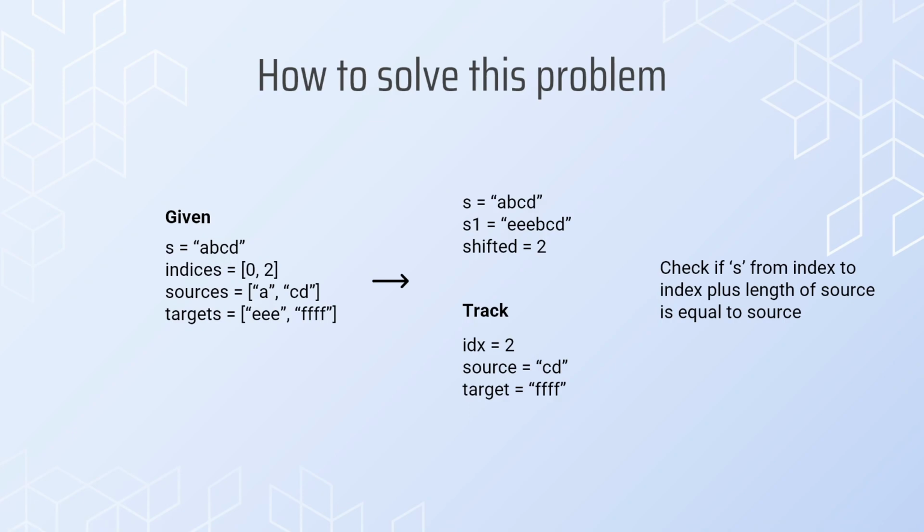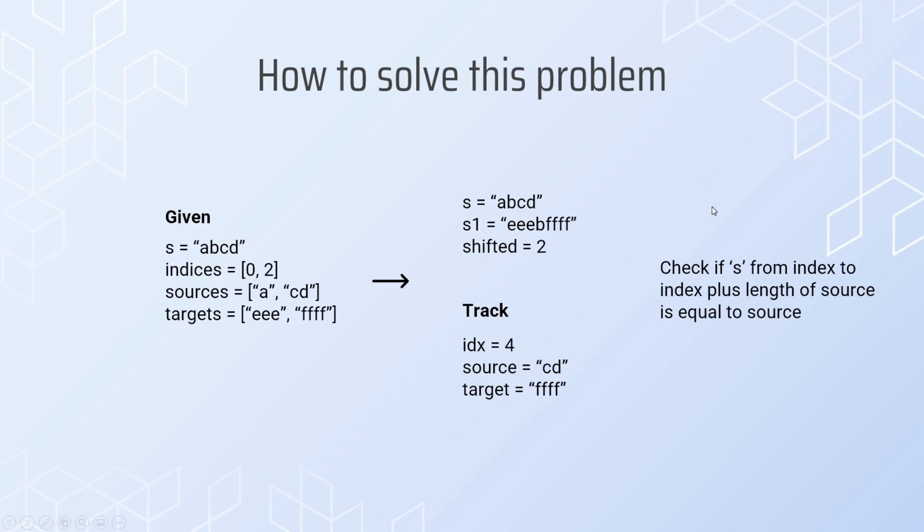Now the if statement, again, is going to actually add index plus the shifted. In this case, now we actually have something in shifted. So our index is going to get incremented to 4 instead. And now we know that the change we're making with target is going to be starting at the 4th index right here. And so now we need to actually replace the characters in the string. So CD are going to get replaced with the 4 Fs, and now we know where to start replacing it, which is the right position. So we see that the 4 Fs have been replaced.